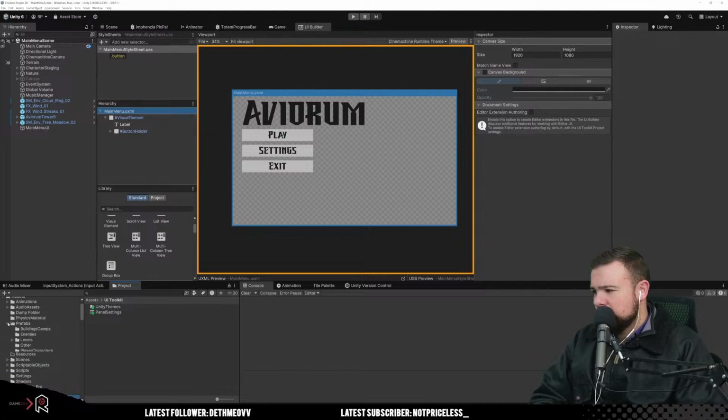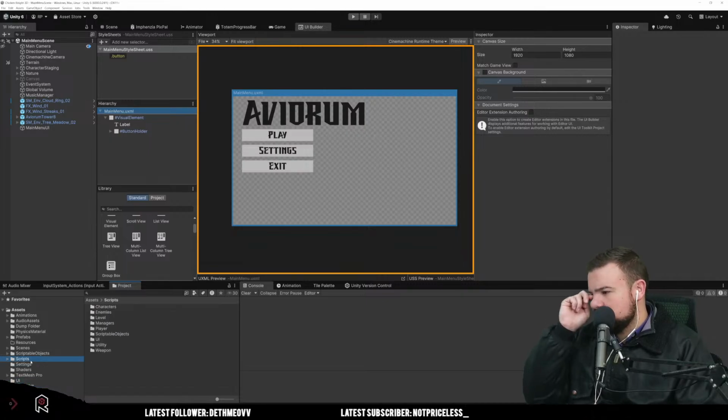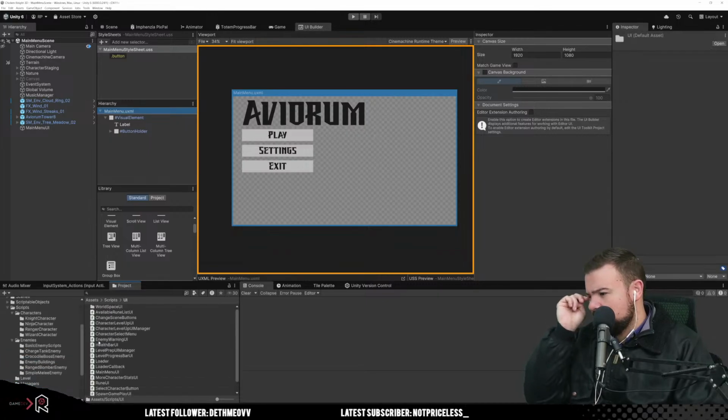Oh, okay, no, I did have UI prefabs. Yeah, that's fine. So I have UI Toolkit, I have UI. Okay, UI Toolkit, so that's not my folder. This was created for me. I see. I had the UI folder, but now in scripts, I also have a UI folder.